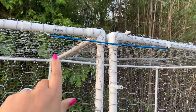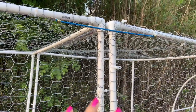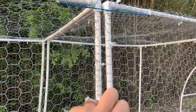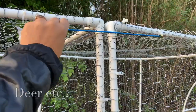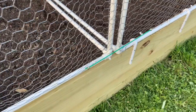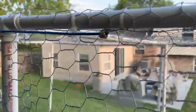So to keep the animals out so they can't even force these open if they should try, the little things that we have around here like moles and just little raccoons, rabbits, and squirrels shouldn't be able to even open this, but you just never know what else could be back here at nighttime. So we have these little bungee cords, like I said, and because I'm matchy-matchy and I wanted to match the yard, this is blue. And then we have a green one here. And you just attach it to the chicken wire, like so.